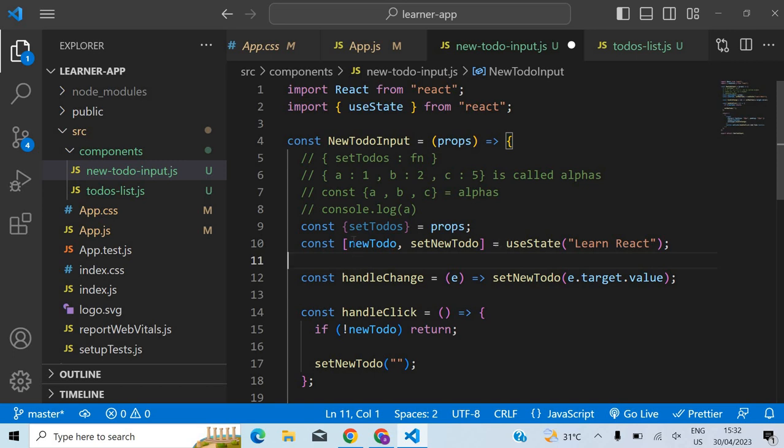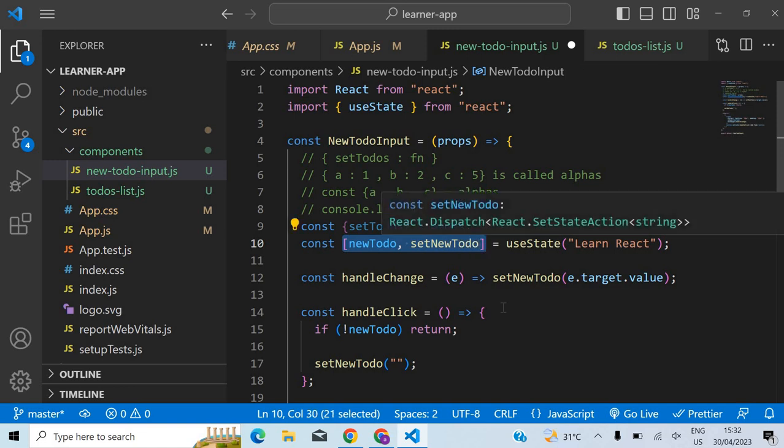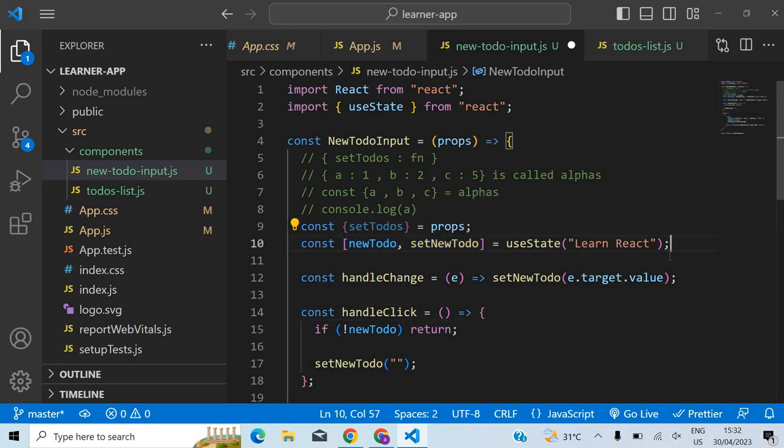We are going to say the first element should be called newToDo and the second element should be called setNewToDo. Okay, so that you can use it right away. Otherwise what you should do, you should use that array notation, right? Of 0, of 1, right? So this is array destructuring. Likewise this is object destructuring.